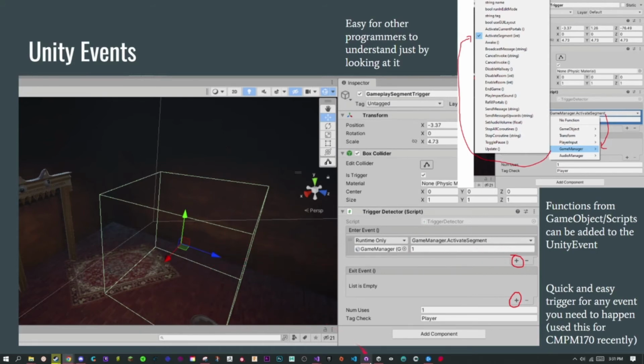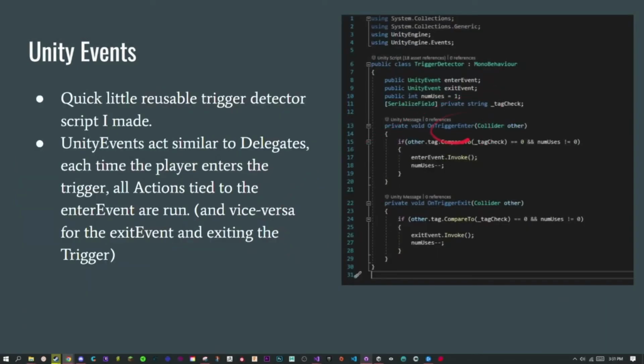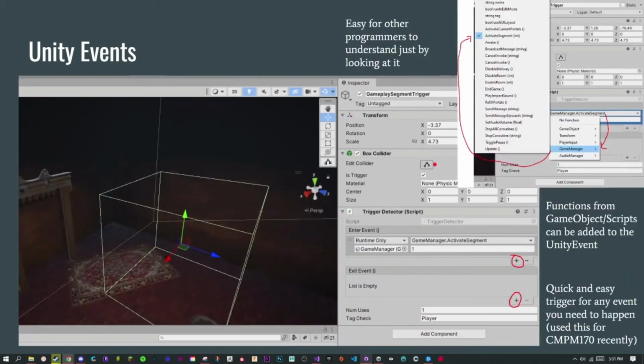And why is that useful, right? Why couldn't I just make a script that says on trigger enter activate segment 1? Well, the answer is it's super easy for me to use this one script for anything where I need to detect the player walking into something. So I could keep adding more. The plus is still here even after this thing is here. I could add more functions.